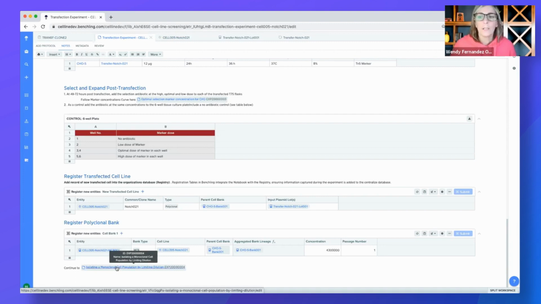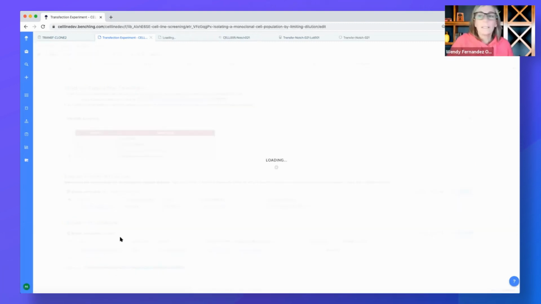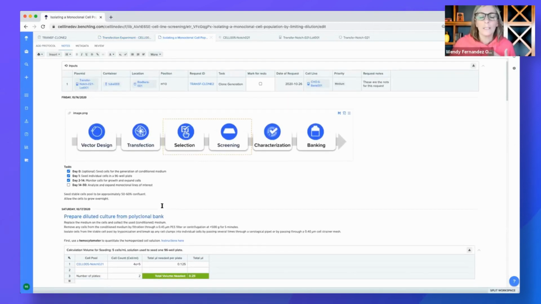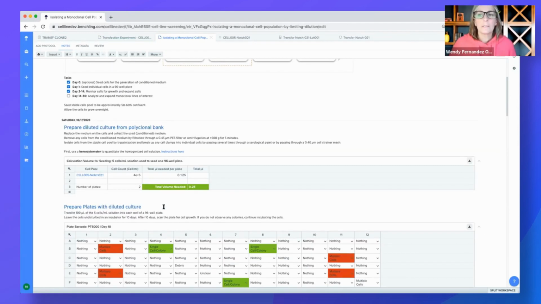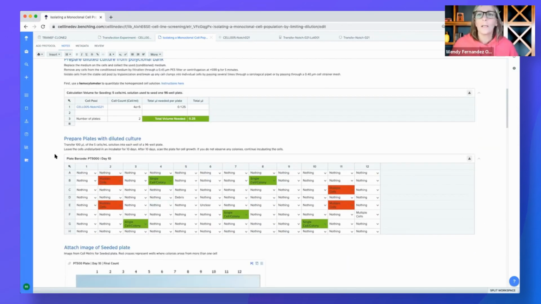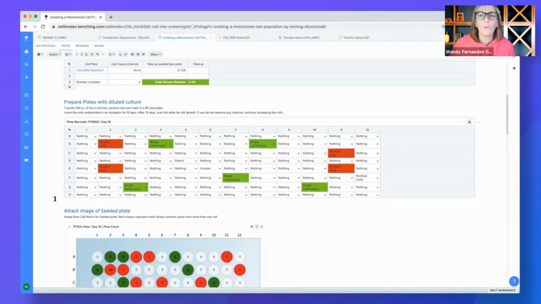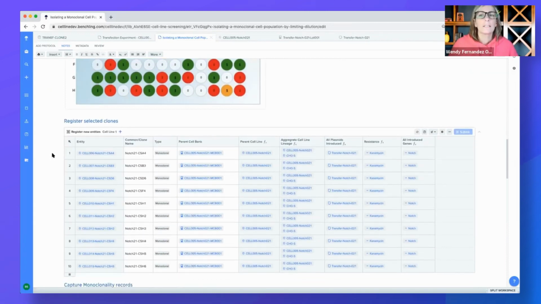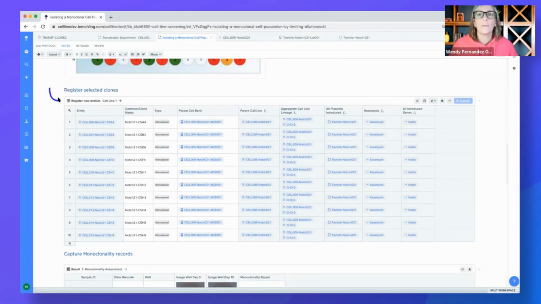The next step would be to isolate the monoclonal cell lines, and I'm going to do this also through the ELN. I'm going to keep track of all this information through the ELN. And in this case, I'm actually selecting these cell lines visually, so I can use the entries in my notebook to add information manually, or I can transfer information directly from the instrument that I'm using for this selection. Once I have those lines, I register the records in our database through a registration table with all the information that is important for us to keep track of.